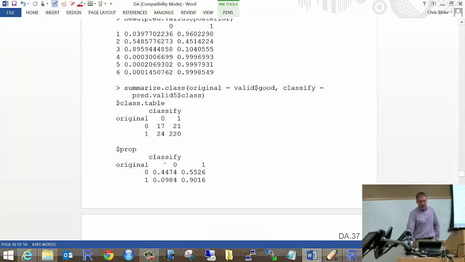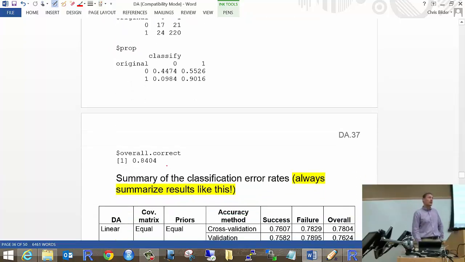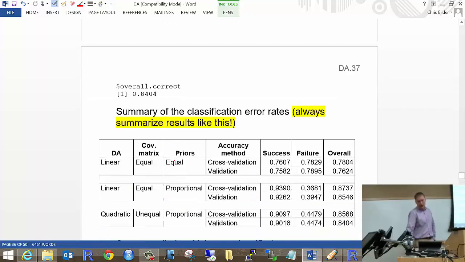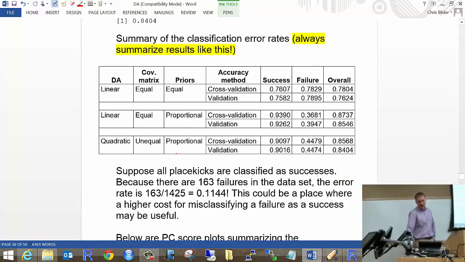With my validation data set, again, I get similar results. I just want to emphasize here, notice how the validation data sets in both cases, with linear and quadratic, had correct classification rates that were lower a little bit than what we got from cross-validation. And relate this back to our discussion where we were looking at how do we measure how good a procedure is. We said cross-validation is better than resubstitution, but still it's typically a little bit biased. So that's why you're seeing this here. You should always expect it to be a little bit higher, generally speaking.